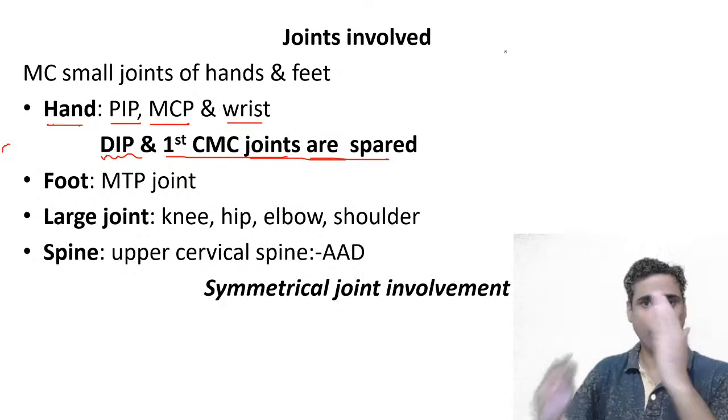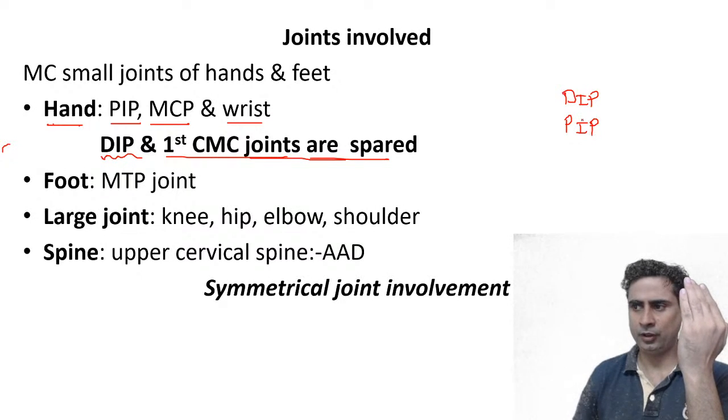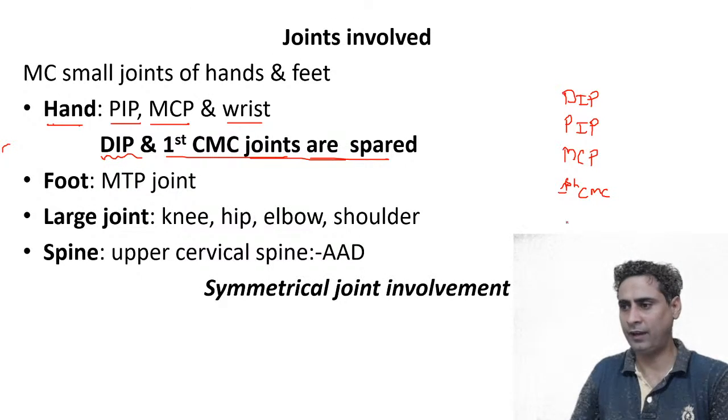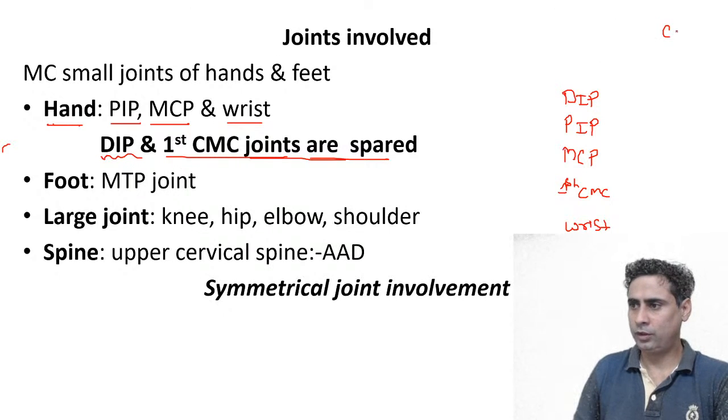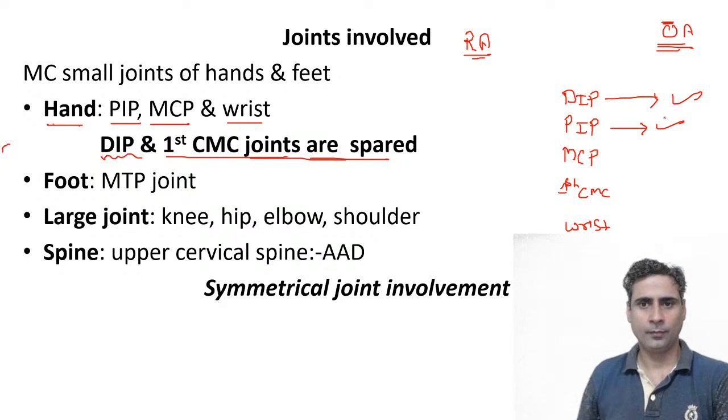So you will have to remember 5 joints from distal to proximal. Distal interphalangeal joint, proximal interphalangeal joint, metacarpophalangeal joint, first carpometacarpal joint of thumb, and wrist joint. So distal to proximal, these are the 5 joints you will have to remember. Now osteoarthritis and rheumatoid arthritis. As osteoarthritis, alphabetically it is before R. So distribute these 2 joints to the osteoarthritis. Now we have given 2 joints to osteoarthritis. To compensate that, we will give 2 joints to rheumatoid arthritis. So spare this joint, give these 2 joints to rheumatoid arthritis.